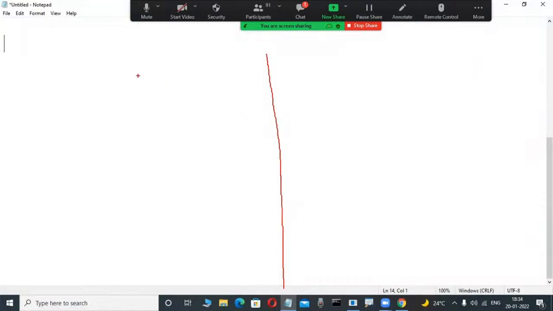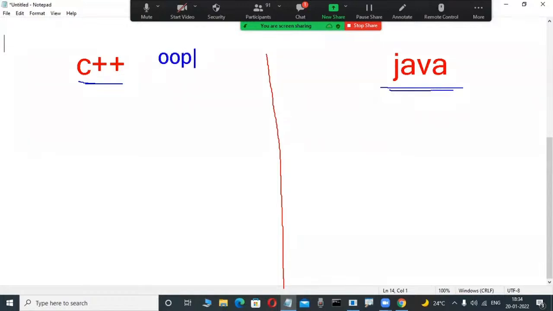Now check it out. Just observe for five minutes. This is a demo, just observe what is going on. C++ is a language, and Java is a language. For example, computer students use these. These are two popular object-oriented languages. In object-oriented languages, there are some OOPS concepts, some object-oriented features. Here also OOPS concepts are there, and here also OOPS concepts are there.